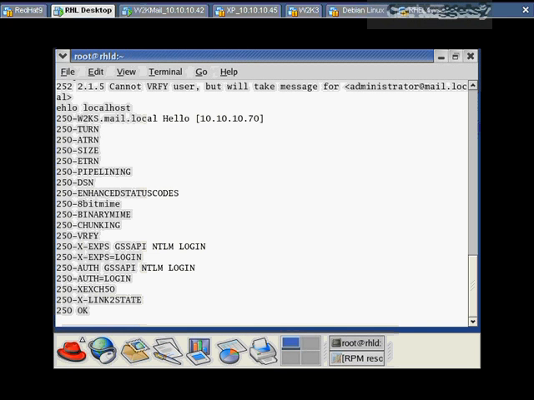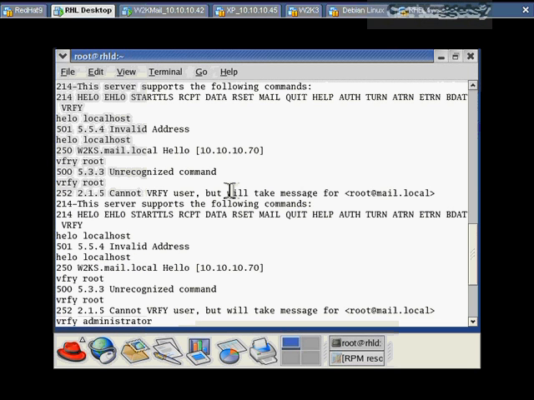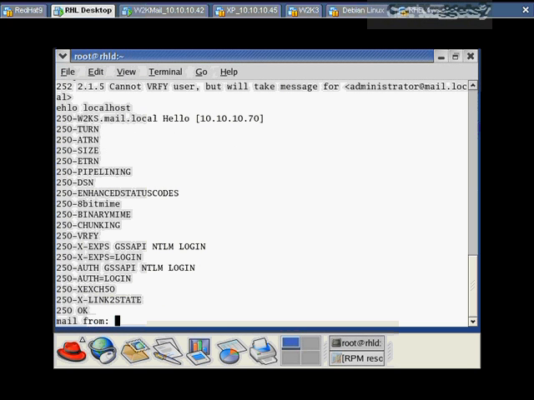The key here is, what does all of this stuff mean? I don't know, and I don't care. Again, that simply means that it's willing to communicate with me on an extended level here. So once I see that it's dumping information back to me, I'm just going to keep typing. How about trying to start sending some mail? So mail, I know that it'll take mail because earlier, remember we saw that it'll take mail commands. So I'll just type mail, and then I'll enter in from, how about James at wherever.com.